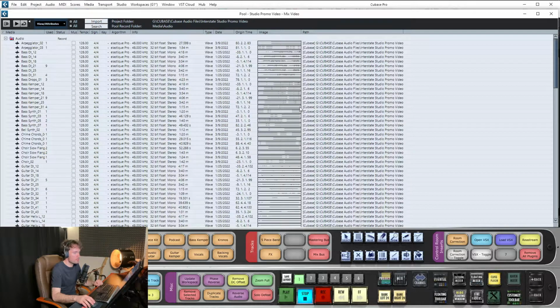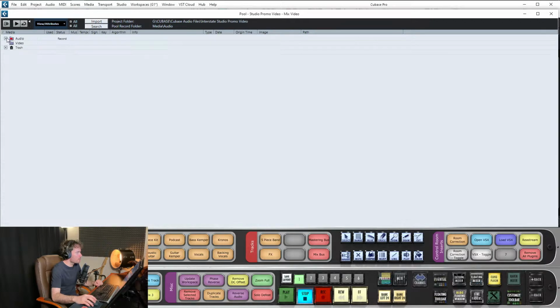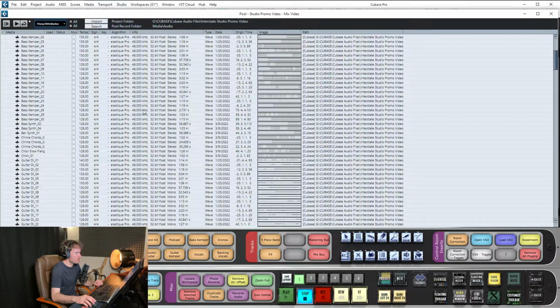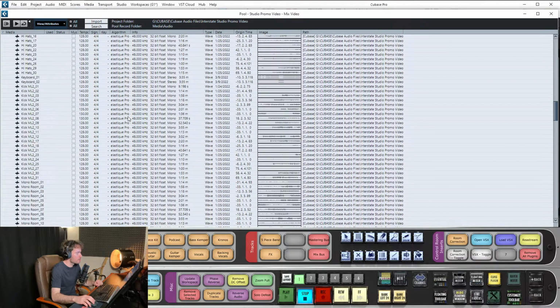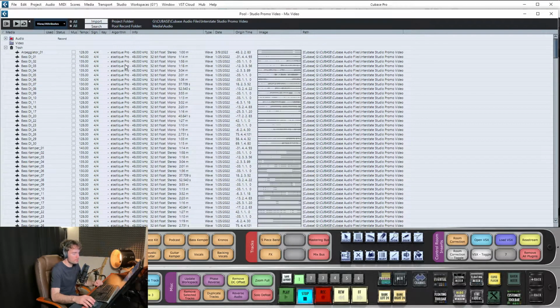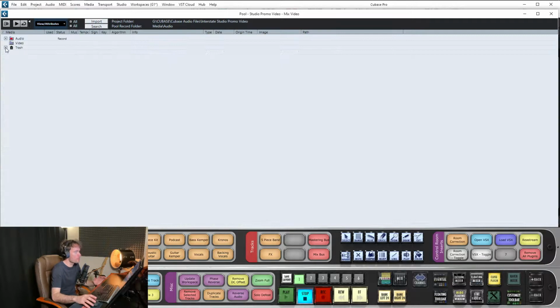So if I click here on the audio tab, there's all my audio here, and it's got a trash folder as well, so that's like deleted takes, but it's still saved on the hard drive. So even though it's deleted off the project and it's in the trash, it's still on your hard drive, which is quite cool, because if you get a vocalist who's on take 5 and they think that was pretty good, but I think take 3 was better, but you've deleted it. It might be deleted off the project, but it's actually still in the hard drive.